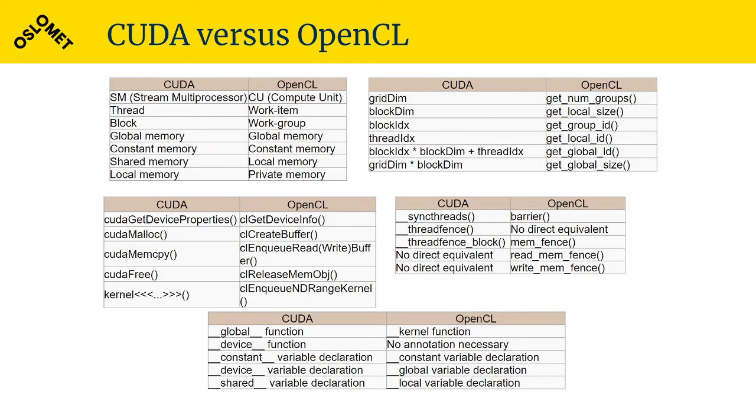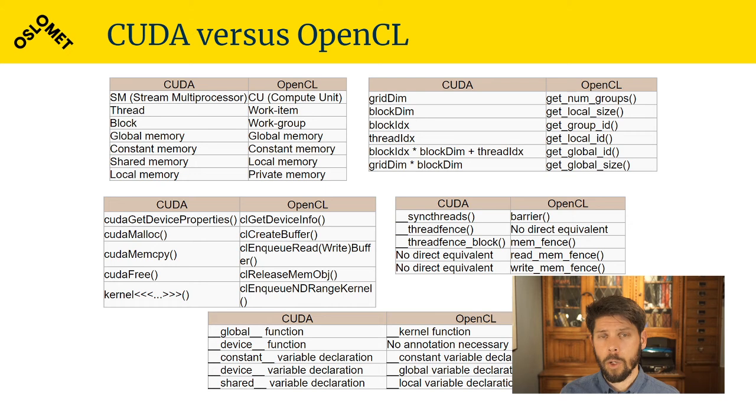But the main difference between them is this. You can essentially do a search and replace for CUDA code words and replace them with OpenCL code words and backwards. So you're not supposed to be reading this slide, but it shows that it's more or less a one-to-one correspondence between the CUDA code words and the OpenCL code words. So it's very easy to port between these, and I've done this myself for multiple codes. This is something which is tedious, boring, but it's definitely possible to do.